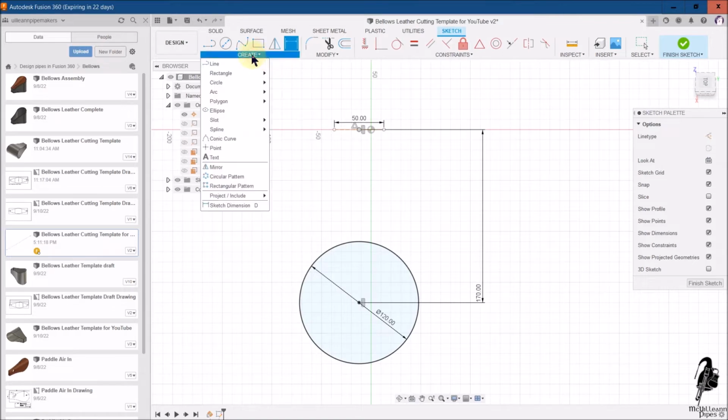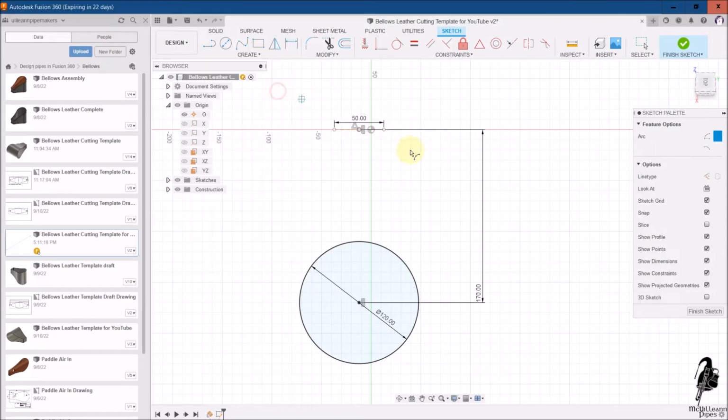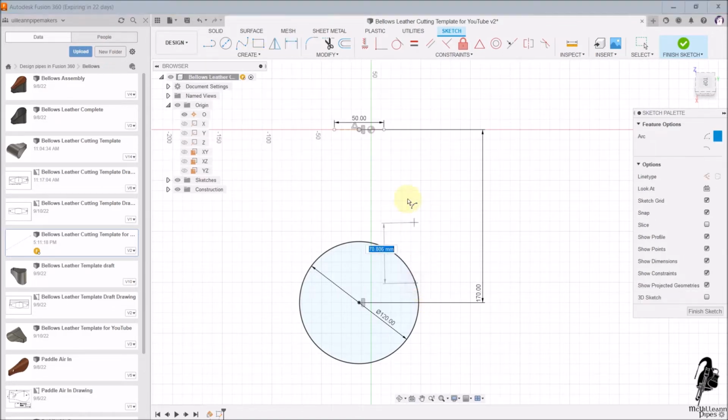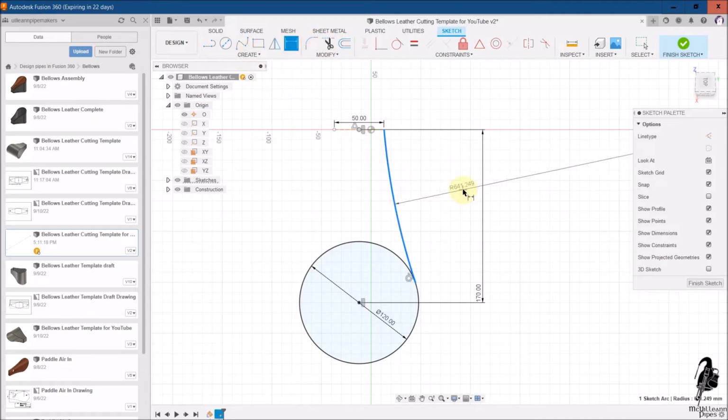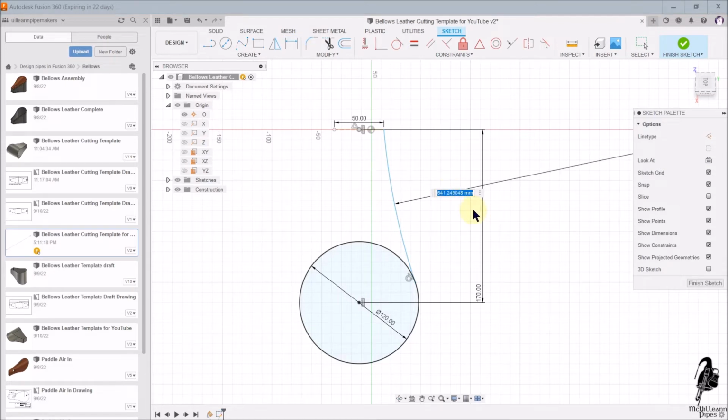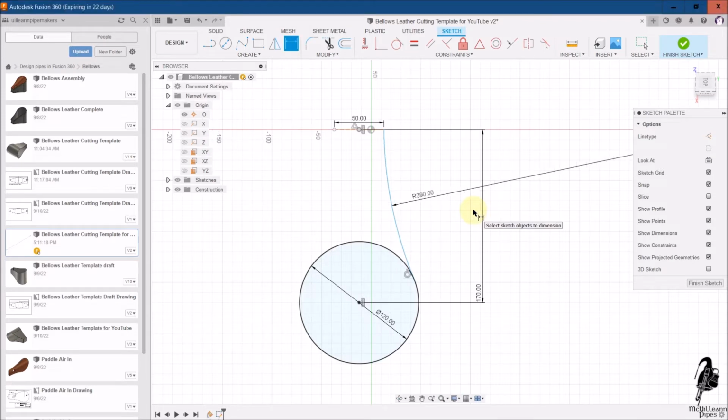Now we'll create a 3-point arc starting on the perimeter. And we will now set the radius of that arc, and we took that at 390. That's great.